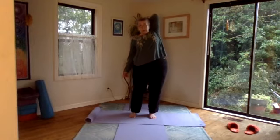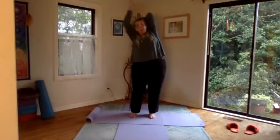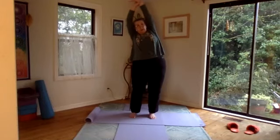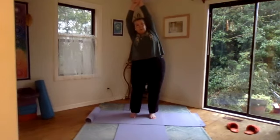Or you could touch the back of your neck and the elbow points toward the ceiling. If your elbow's pointed toward the ceiling, bring that left hand to hold the elbow. If your arm is extended, we're going to take the left hand to hold the right wrist. We're pulling on the side body. And it's not about bending to the left side. It's about stretching the right side. So you find your stretch here. Keep the breath moving.